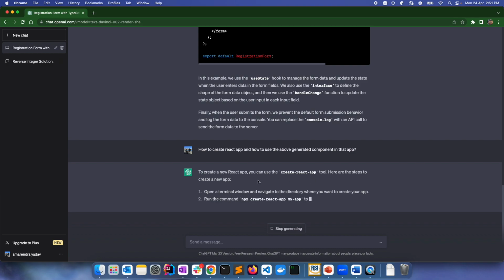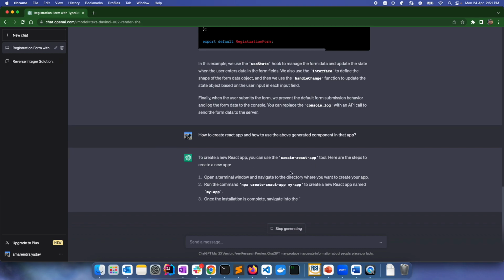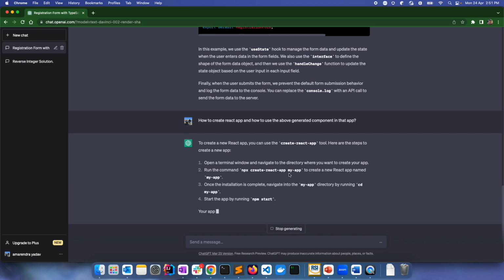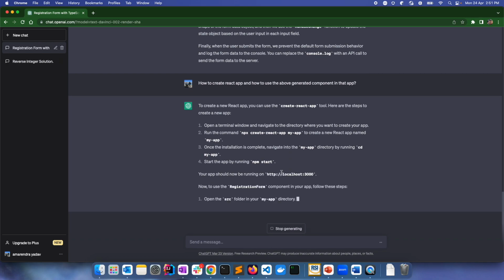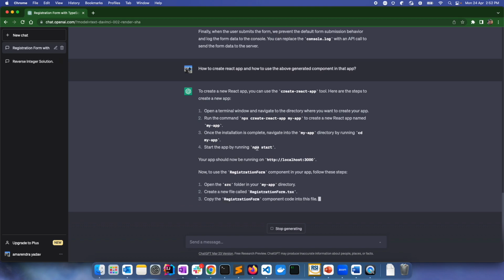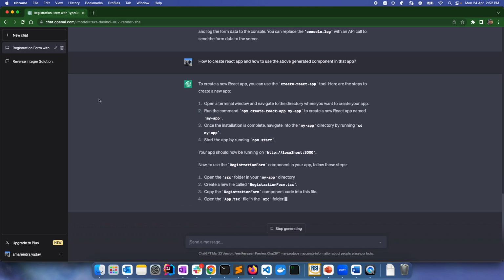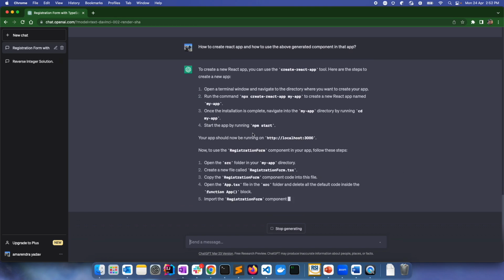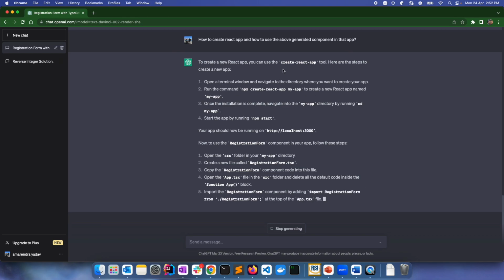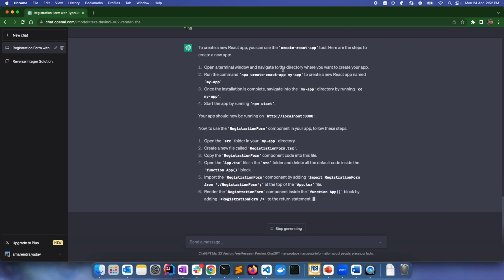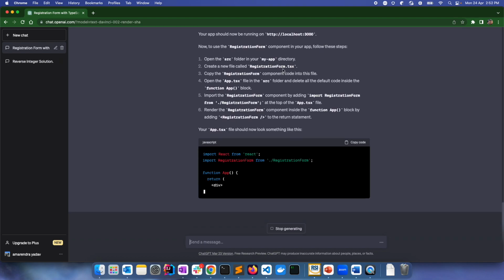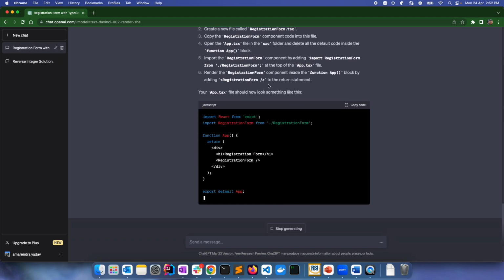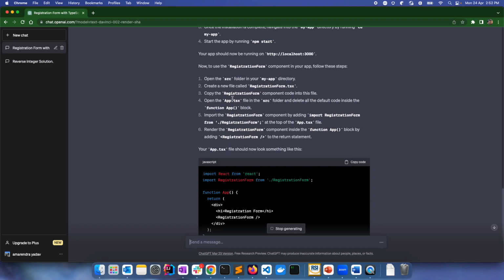See, if you Google this thing, or if you go to the documentation of React, you will see that these are the following steps. So ChatGPT will go to that particular documentation, take your question, and frame the step-by-step answer that is required.